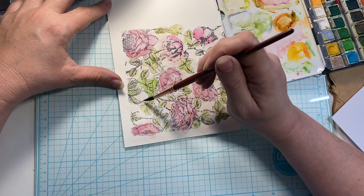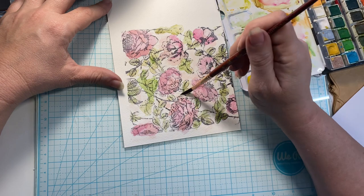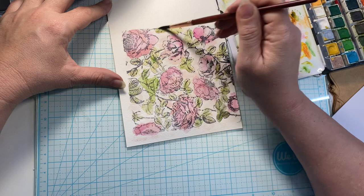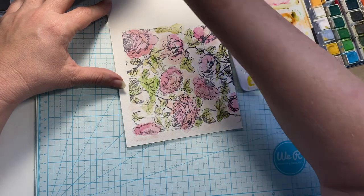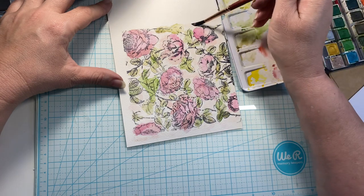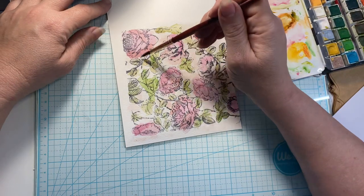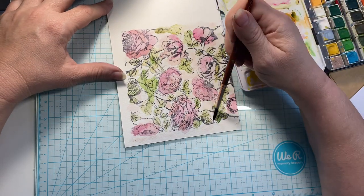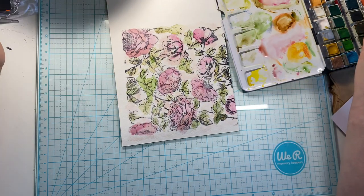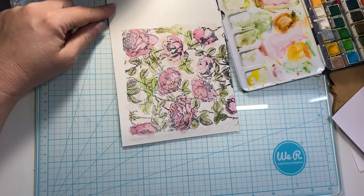I don't know if you can tell, but there's just a dab of pink on my brush, just a little bit that's in that water. Giving it just a little bit of color. Just a touch. There we go. That's very pretty, right? Should I put a little bit more intense color somewhere?